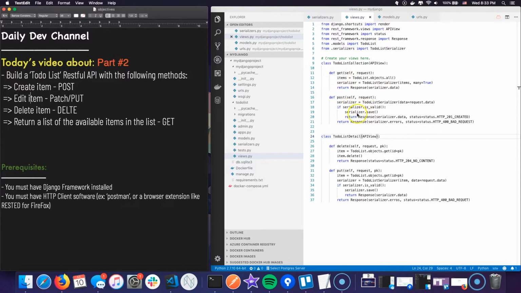Here we will create an item by passing the request with the payload. And then in the second class, the detail class, we could delete an item by passing the ID of the item. And the second one in this class, and the final function that we need to define, is the put, where we need to pass the ID of the item. And in the payload, we will just pass the new value that we want to replace for that specific item.